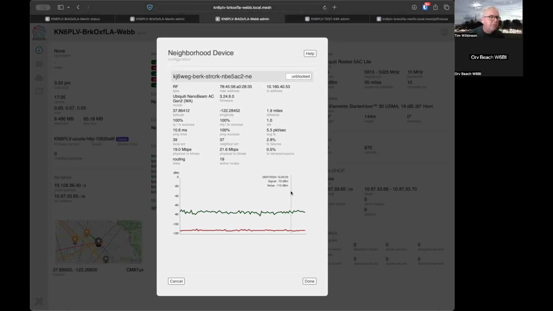The other thing you can do on this page is you can decide to just say this node is going to be blocked. So this little dialog here lets you say that it has three options. The default option is whatever the system thinks should happen, which you'll see in the middle there. But you can also say that I will never block this node. I don't care how bad it is. I don't care how terrible it is. I don't care how many retransmissions it has. I always want this connection to be available.